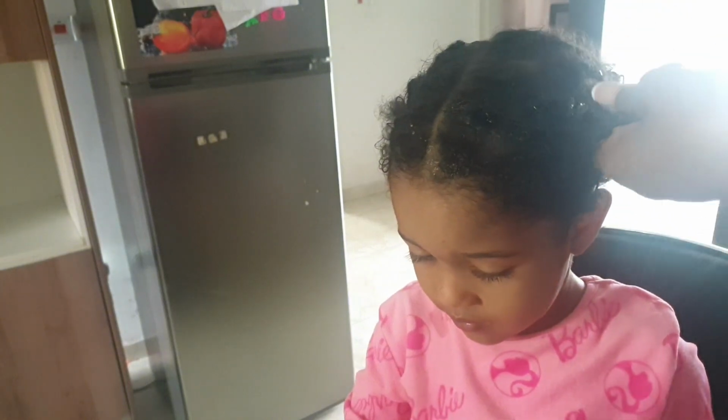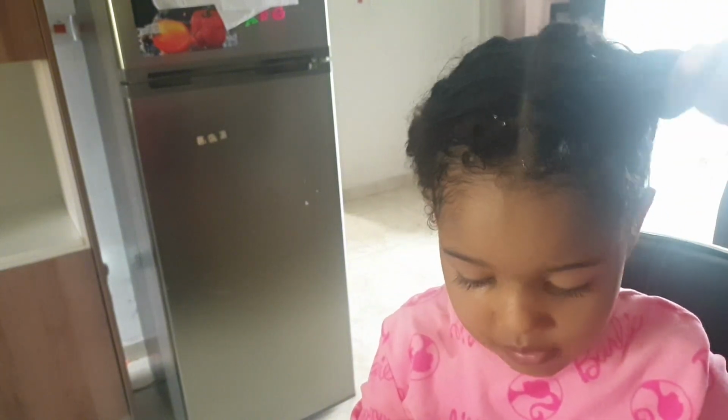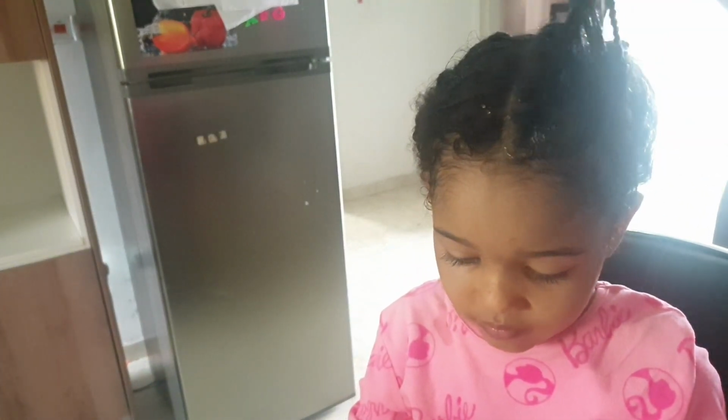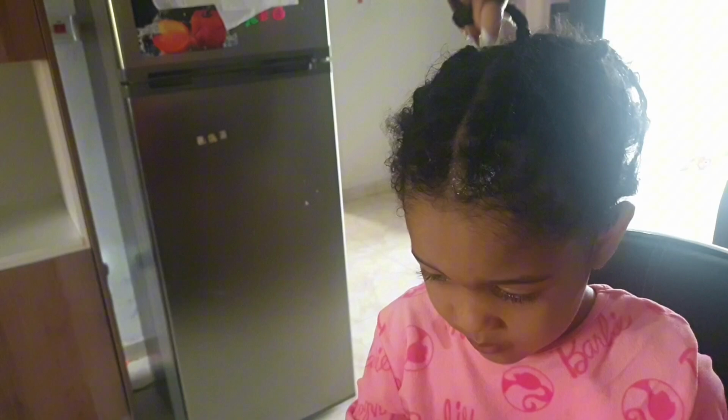So I apply this on her hair, then I make sure that it penetrates everywhere and massage it in very well. Then after that we'll start loosening it, starting at the ending parts, not the tips. The ending part of her hair really is very matted. When I say matted, it's matted. Her hair always gets matted on time.